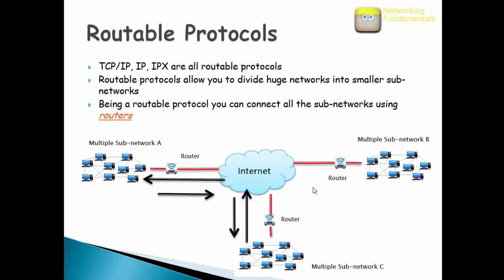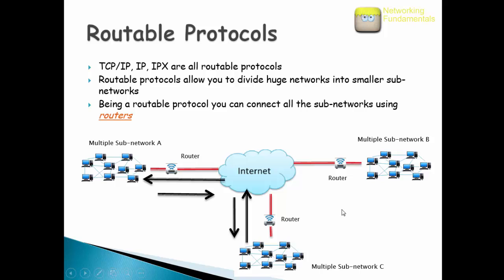So if we talk about routable protocols, TCP/IP is a routable protocol. IP, IPX, these are all protocols that can be routable. Basically what that means is it allows you to divide big networks into smaller sub-networks. Being a routable protocol, you can connect to all the sub-networks using routers. So for routable protocols, think of routers.